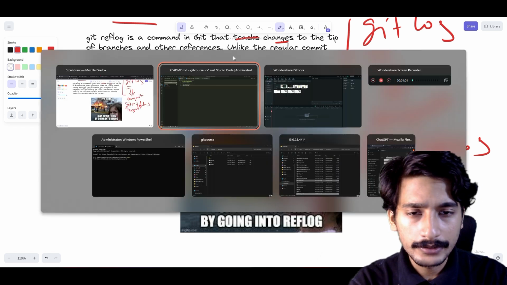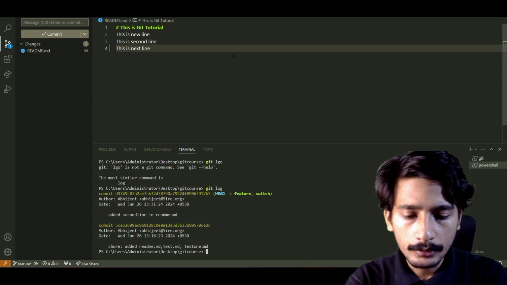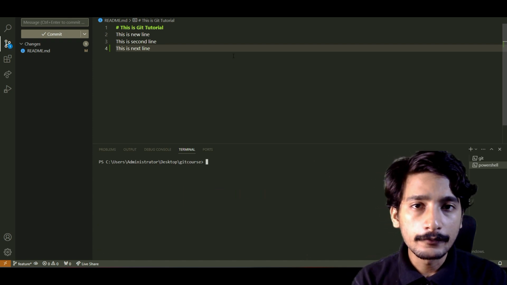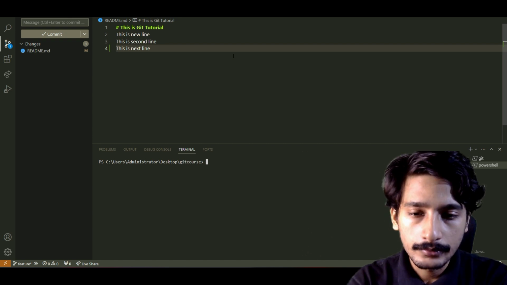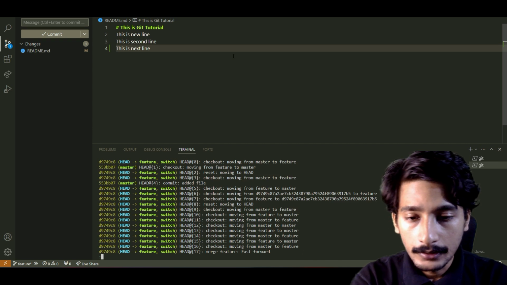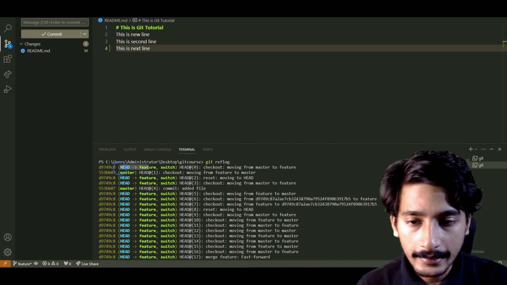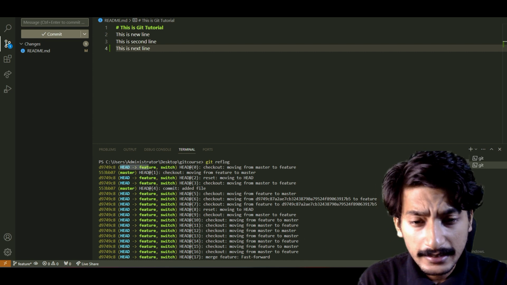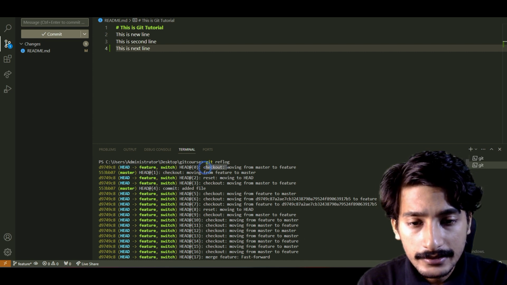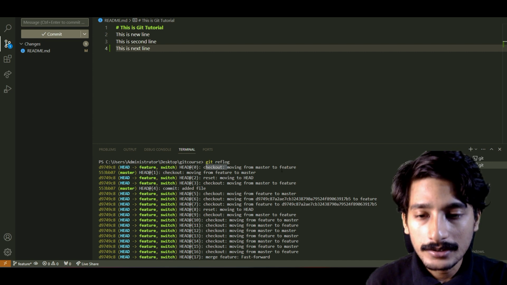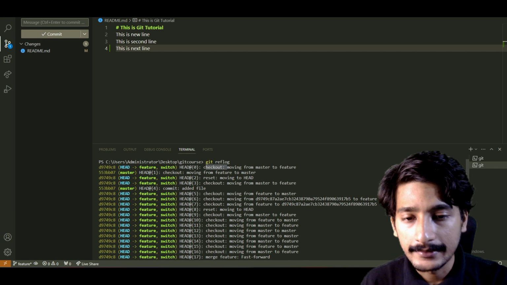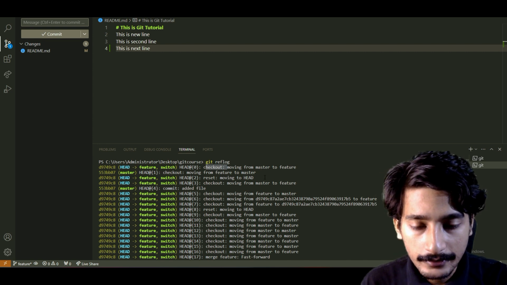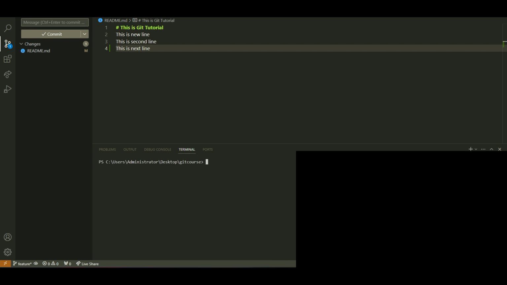Now let us see how it looks in the command line. So this is our code and we want to look at what changes have been done from the tip of the branch till now. If we type git reflog, we could get the whole thing, and currently your head is on the feature branch. We see that it's checked out from master to feature. Yes, it was because we were checking out for the git stash command, and there we were changing those branches. So here we could see what changes were made. Now we know what reflog does.